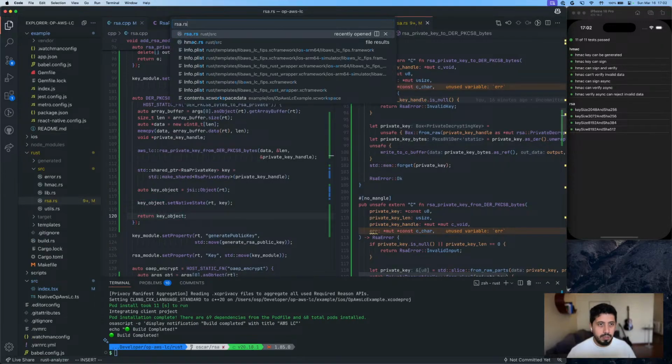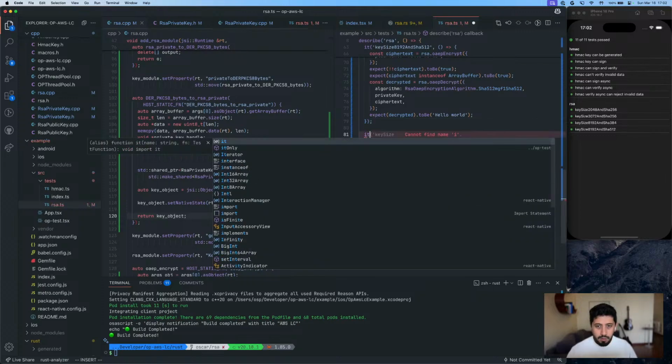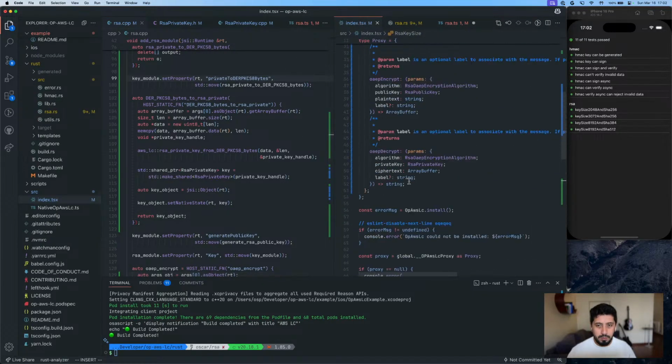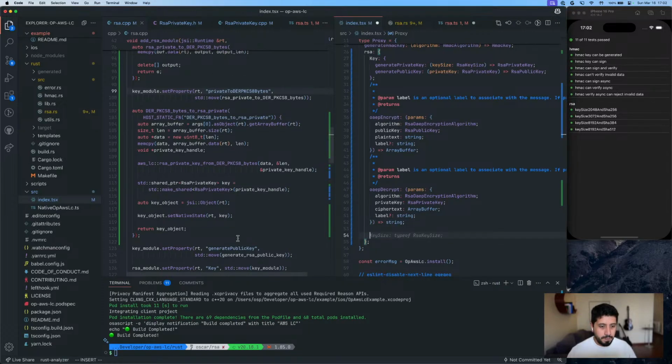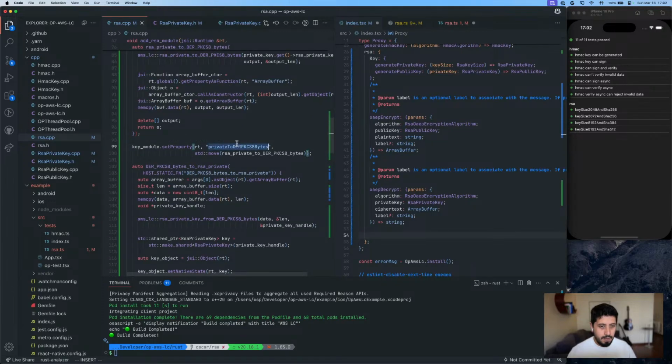So let's write this for that. It can encrypt and decrypt our private key. Before that, we need to add the message here.